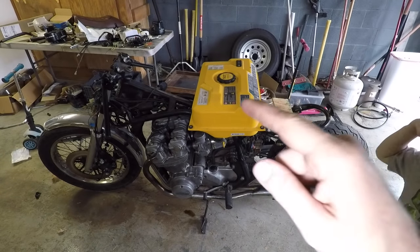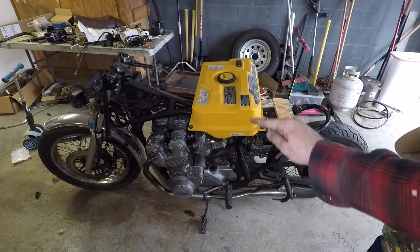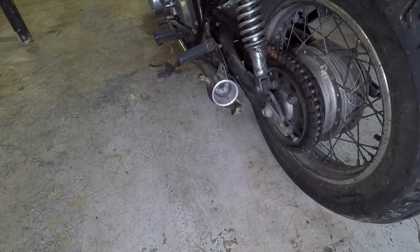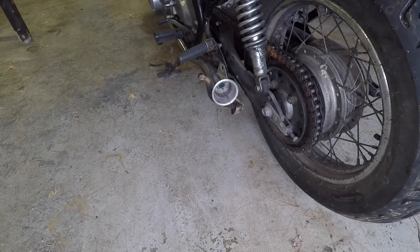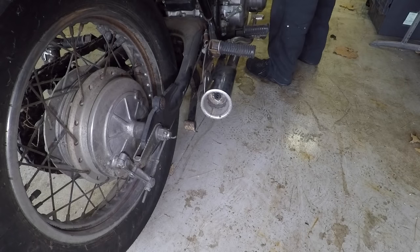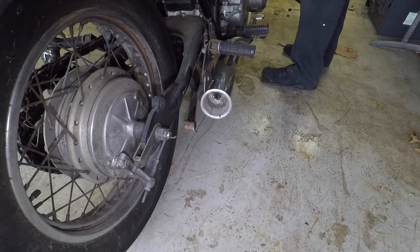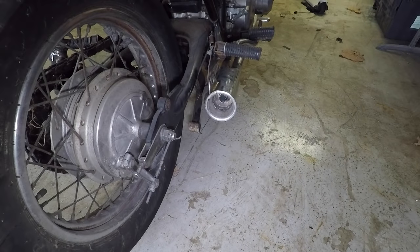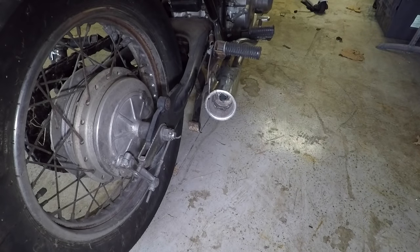So there is a huge difference between the exhaust on this side with the fiberglass and on the other side without it. Let me see if I can get the sound set up. So this is the side that has the fiberglass. I'm gonna fire it up. And now this is the side without. So let me pack that with the fiberglass and then fire back up again. All right, I've got the fiberglass in there. Let's see how it sounds now.